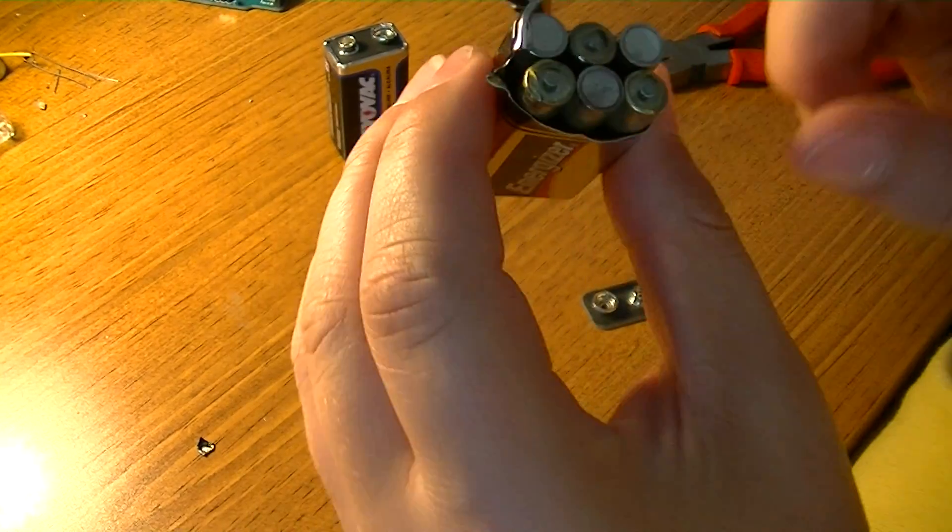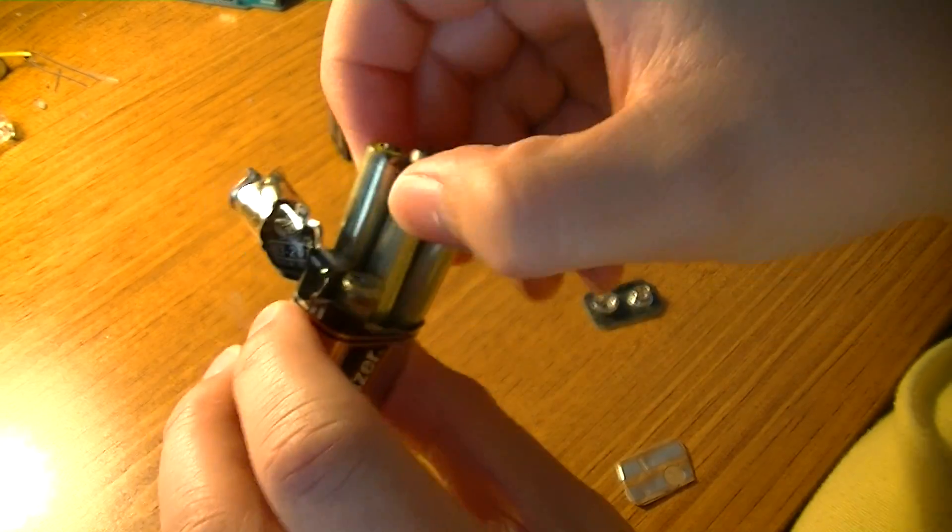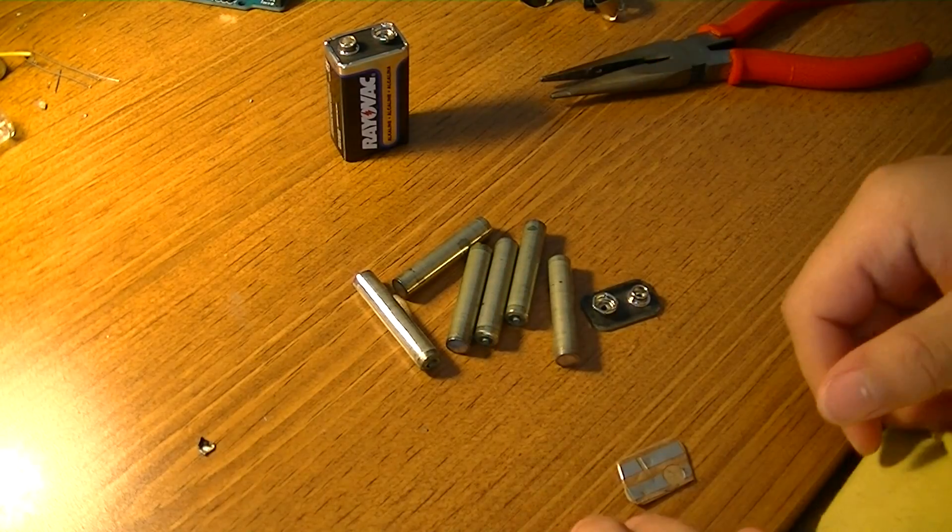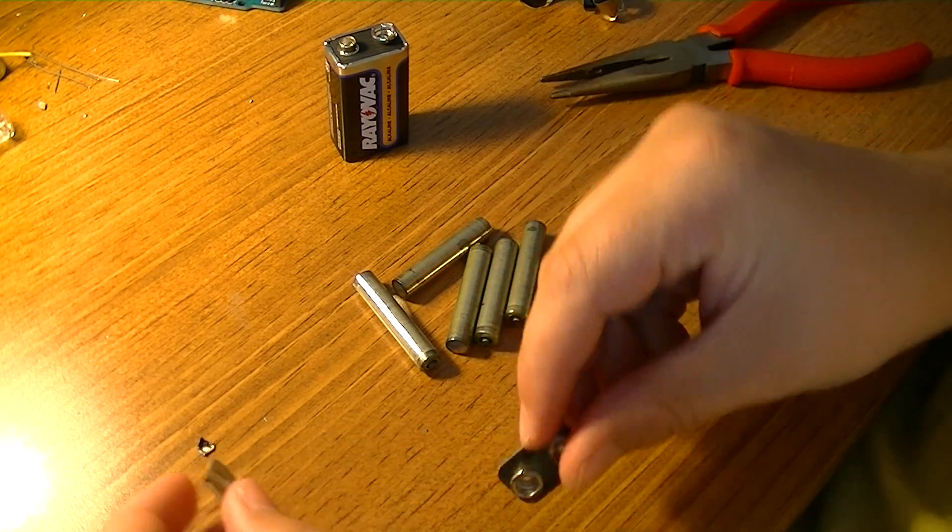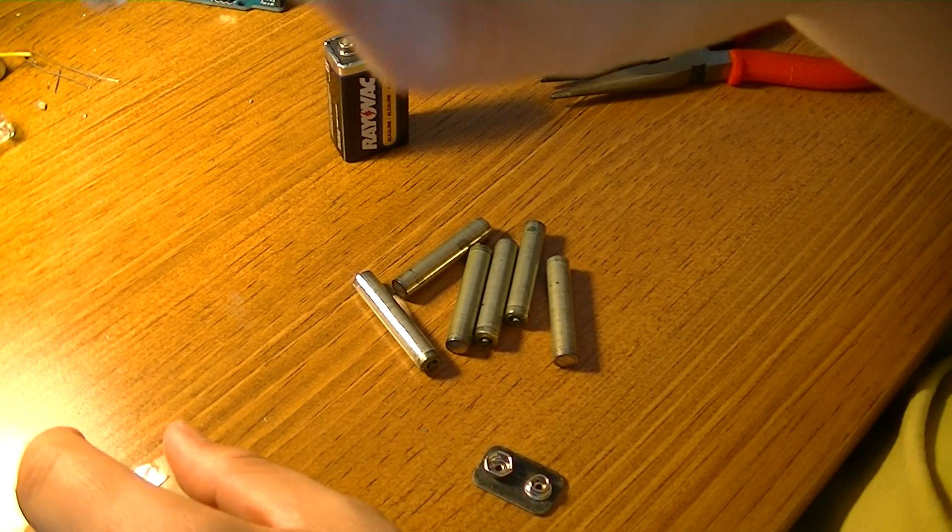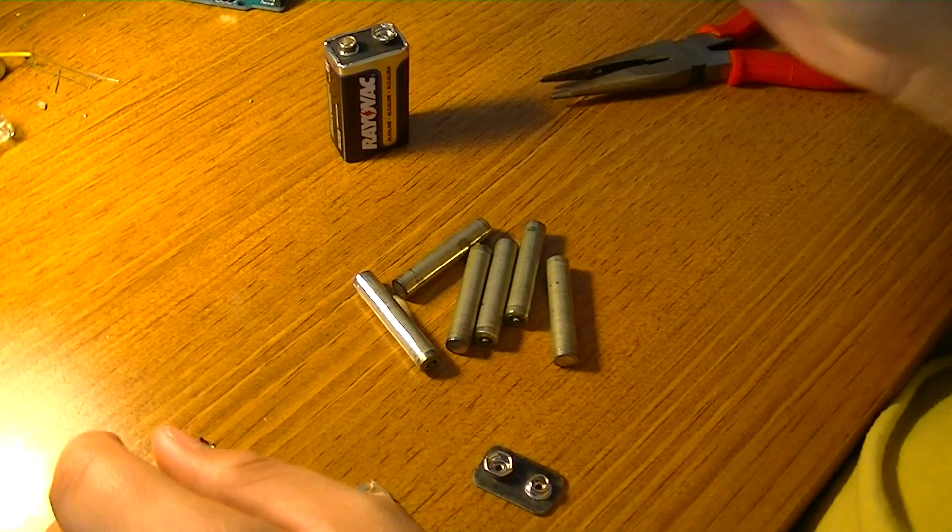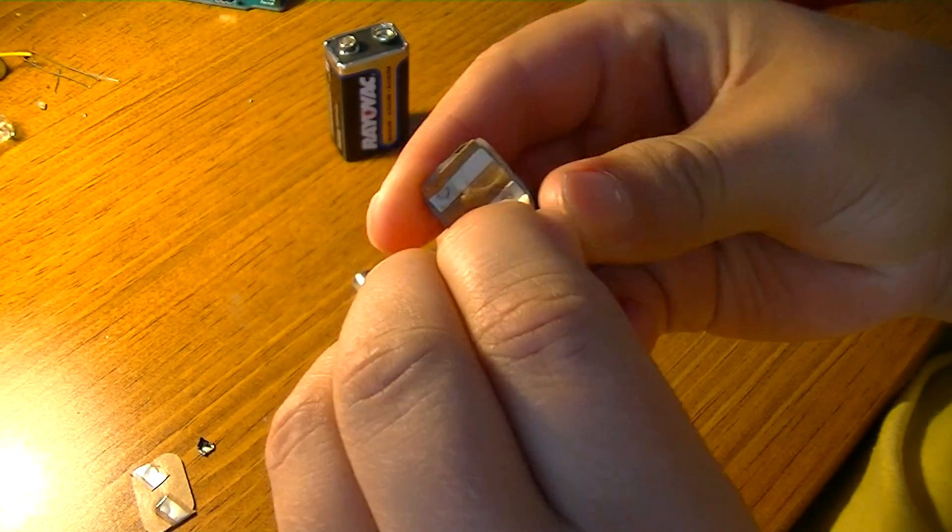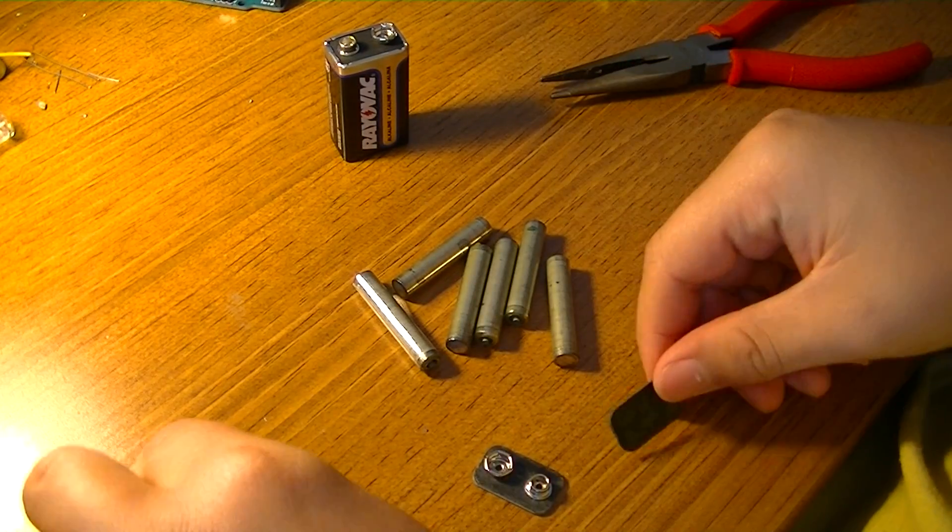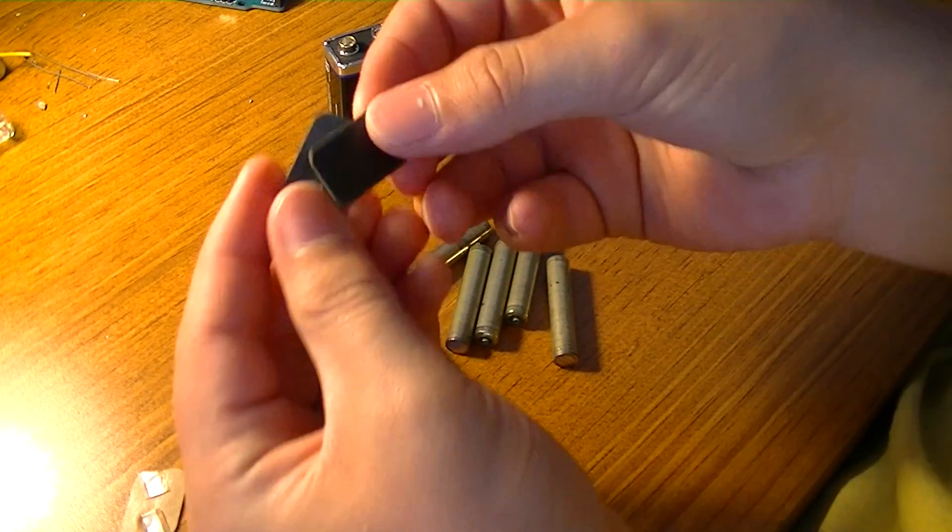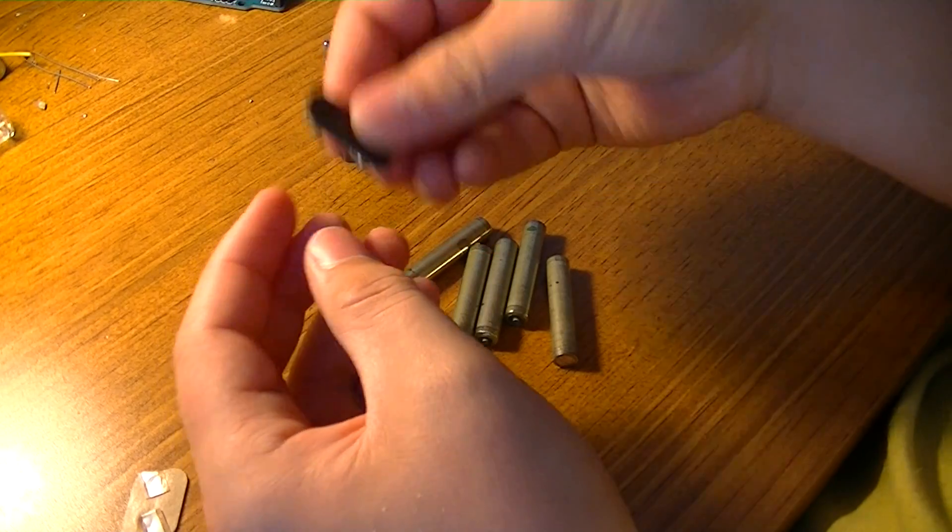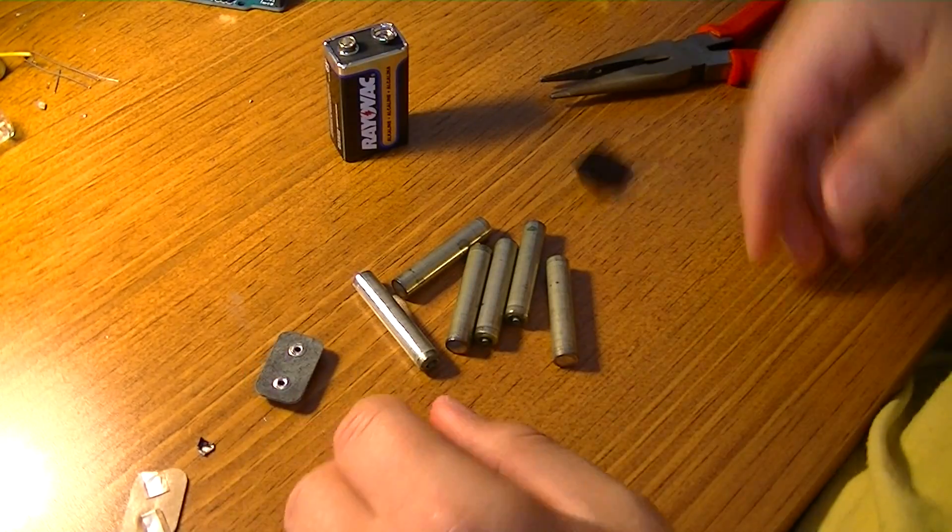With the Energizer ones, you're going to get a bunch of little loose quadruple A batteries. Just like that. Then you have this, and you're going to want to knock out the back piece too. And you can take off the little metallic and the paper things off of these two. And then right there, you just glue these two together while you solder wires onto there, and then glue these two together. And that's a nice little battery clip.